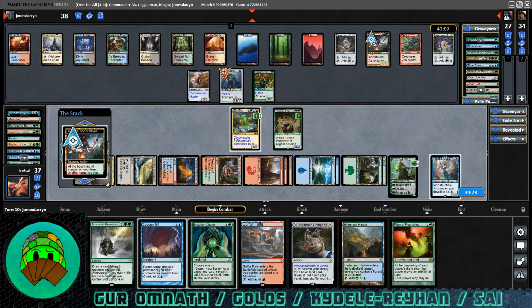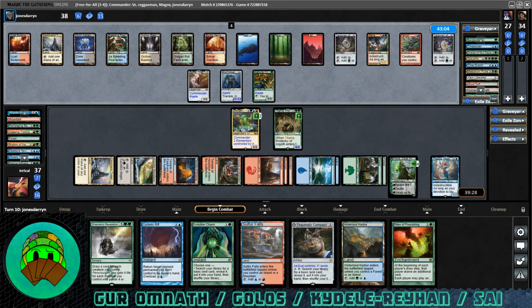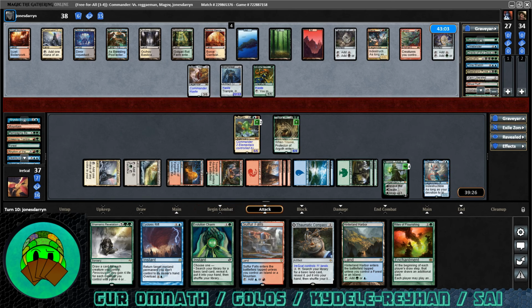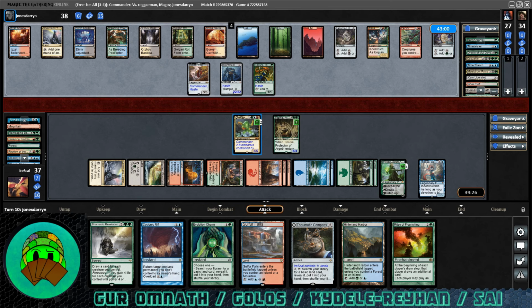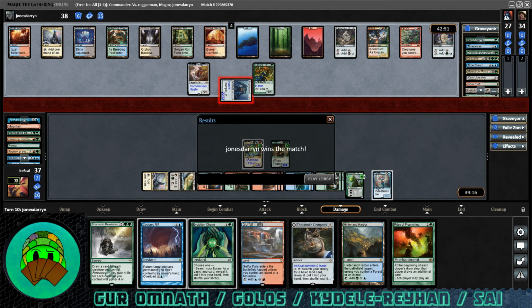Alright, they go straight to combat. Xenagos will be targeting the Blightsteel Colossus. It's a 22/22. It has Trample. It has Infect. We can only absorb 9, so we are dead. Sad face. No blocks. And down we go. I've lost to Blightsteels before, although this is not the worst time.